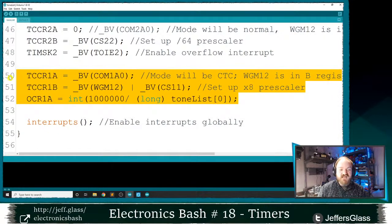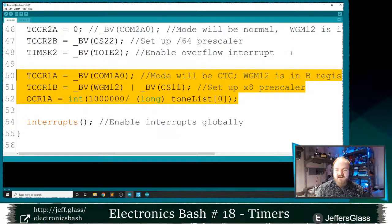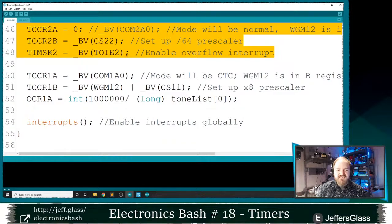Timer one, our 16-bit timer, is going to be set up exactly as before, right? Same prescaler. Whenever it overflows, it's going to toggle. Whenever it hits that compare value, it's going to reset. It's going to toggle that pin. So I still basically have frequency control of that buzzer using timer one. And I'm going to use timer two for a slightly different purpose.